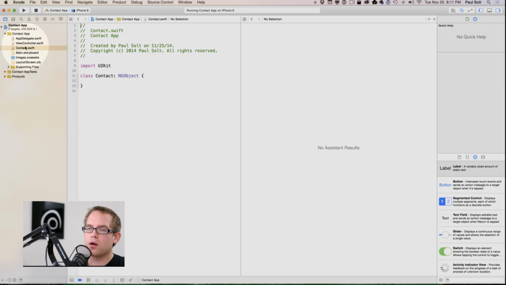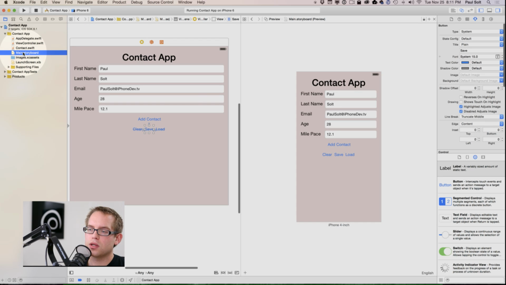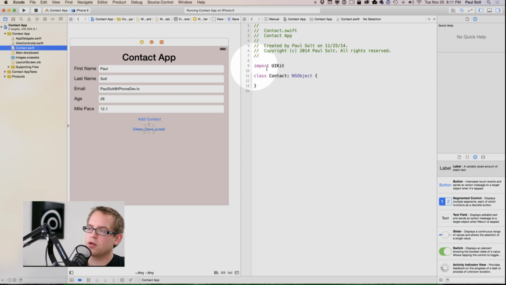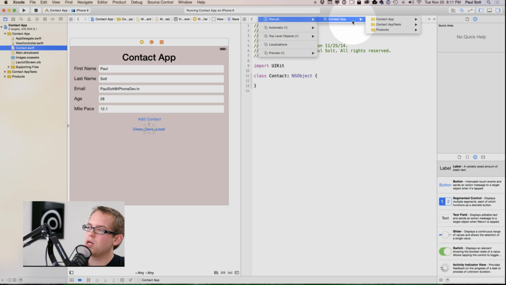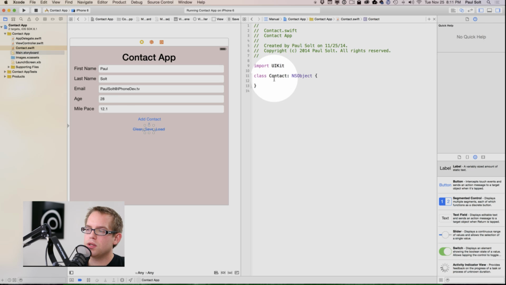Now what I want to do is bring up the interface, because I still want to look at the interface, but I also want to look at the code file. So if I hold the Alt or Option key and click on contact.swift, that's going to put our code file on the right here. Alternatively, you can use the breadcrumbs and switch between preview to manual, and you can drill down and find the file that you want, which is right here. The only reason I'm doing this is because the data object that we're going to create here is going to be based on the attributes that we have over here, and I want to make sure that I can keep track of them and keep them in the same order.